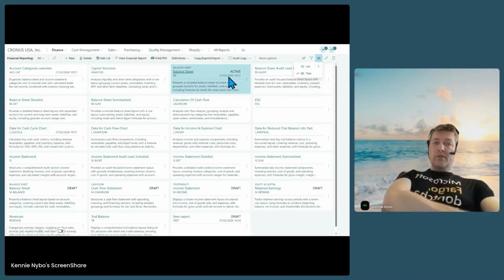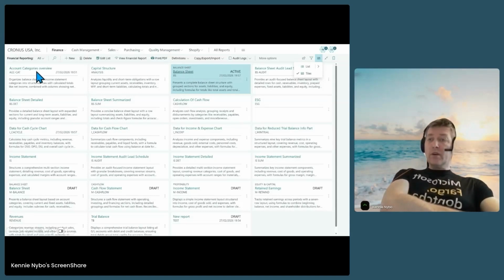Another thing we added is the time and date from when you last ran the report. We also have titles, but we also have report categories. So you can bundle these into, let's say, end of month reports or balance sheet reports. This is actually showing the category up here, balance sheet, but if there's no category, it's not shown, which means you can also use the filter option in Business Central to filter your views on this page and only look at your balance sheet reports or your end of month reports and what have you.